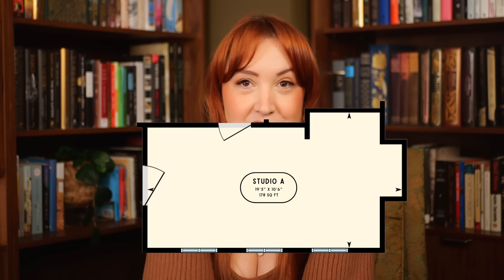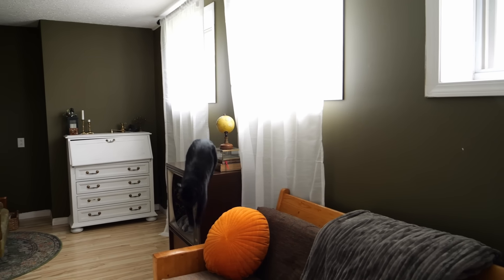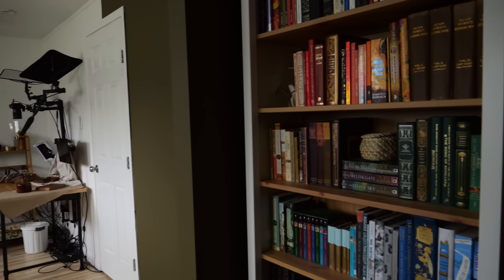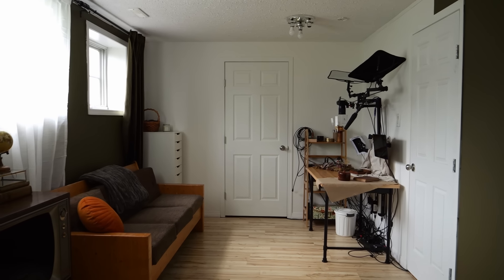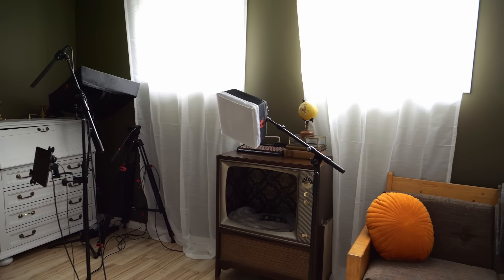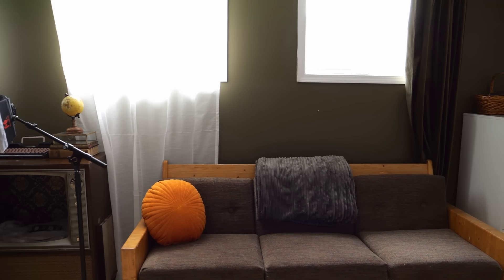In this video I'm going to be focusing in on Studio A — that's the room we're transforming today. This room has been my filming room: one half was for filming talking head videos, the other half was for filming tabletop videos. Studio B, the smaller room, was where I had my desk and computer and spent many many hours a day emailing and editing. While this layout worked okay, there were definitely pain points that were impacting my day-to-day productivity, mood, and happiness.